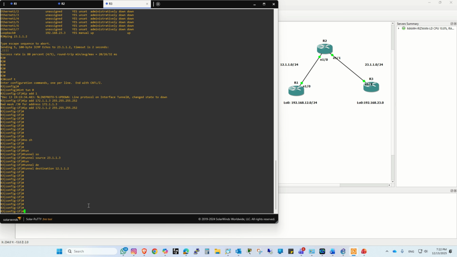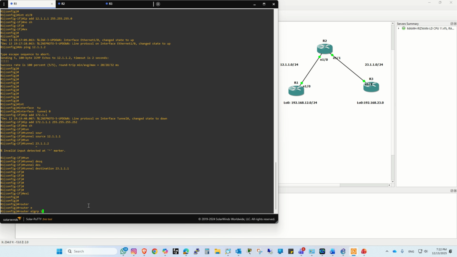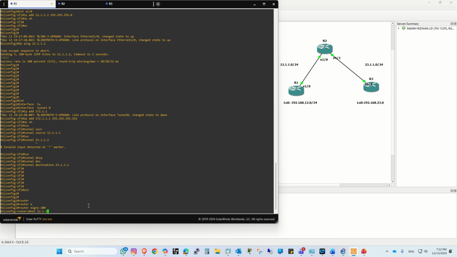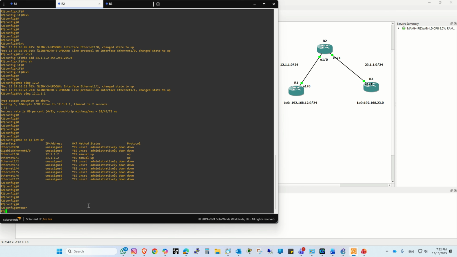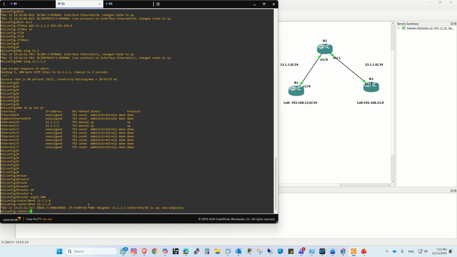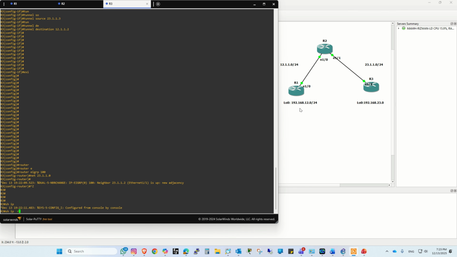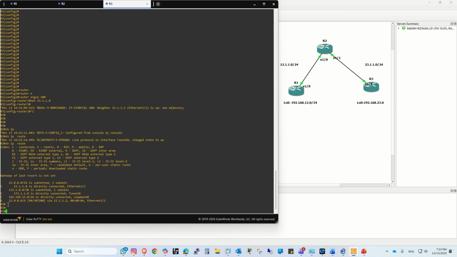So far so good. Now for the reachability, what we will do here, we will run the EIGRP on physical interfaces only. So we will run router EIGRP 100 network 12.1.0.0. Then we will move on to R2: router EIGRP 100 network 12.1.0.0, and the other interface we also run here, router EIGRP 100 network 23.1.0.0, and show IP route, and here you go. So here you can see we are able to get the R1.